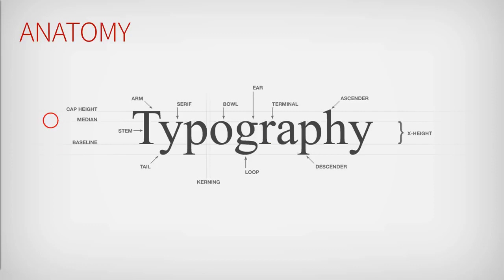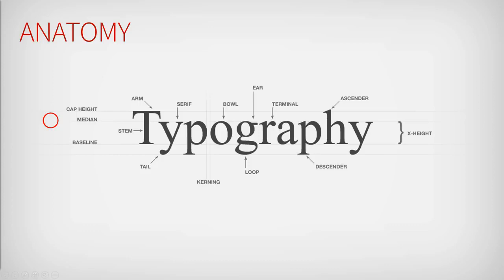Moving up then, we have our median. Now, our median is the height of most of the lowercase characters, okay? But it is generally based on the lowercase x. And this will become important in just about a minute now as well. You'll understand why I'm going through this with you. But this is our median. It's generally based off the lowercase x, and this is where we get the term x height from. We can see it over here on the right-hand side.